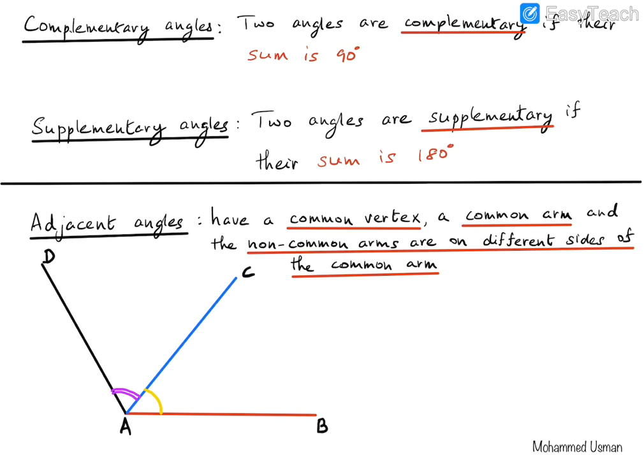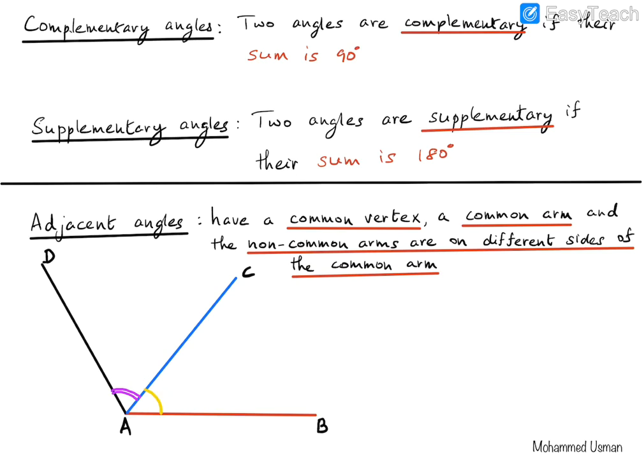The next definition with regards to angles is what we call the adjacent angles. Adjacent means next to each other. Something which is next to each other, we call it being adjacent to each other. So adjacent angles, as you can see from the figure, the angles are next to each other. So this angle which I marked with the yellow line and this angle which I marked with the pink line, these two angles are next to each other and we call them adjacent angles.